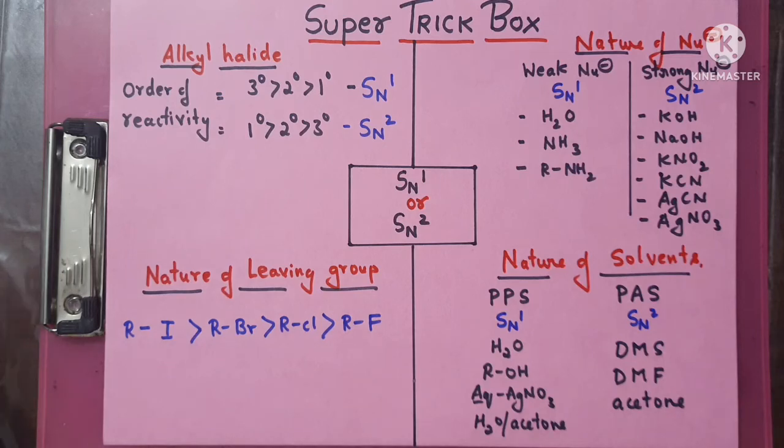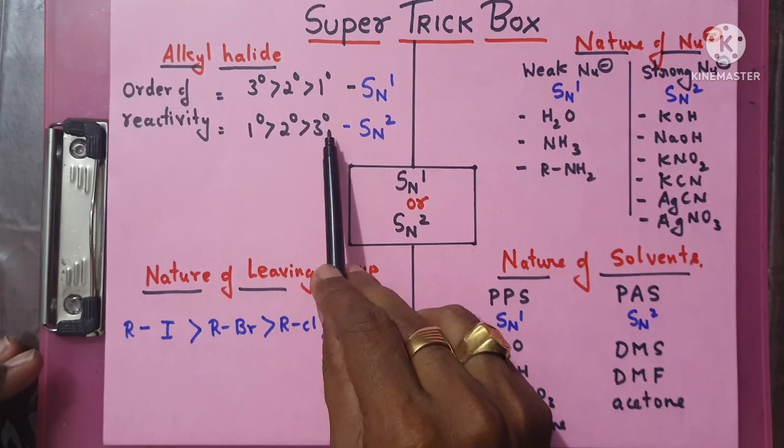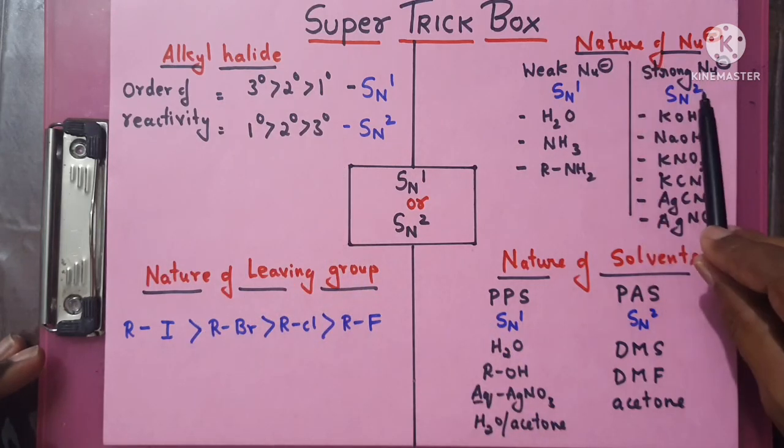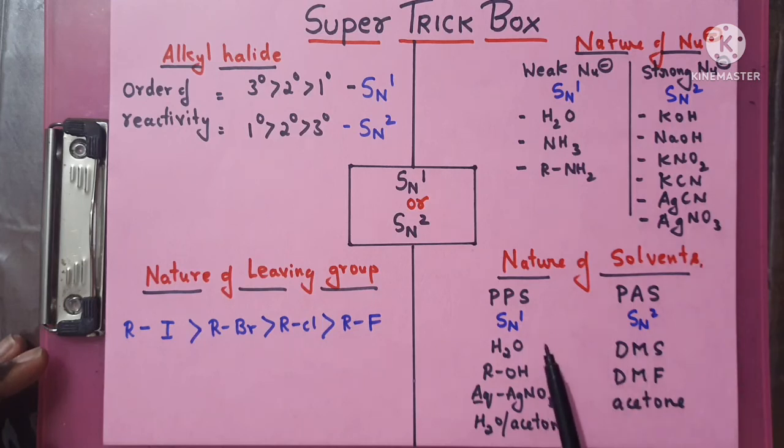In detail, we are going to solve many questions based on the nature of alkyl halides, the nature of leaving group, the strong and weak nucleophile, and also how the questions are going to be based on the nature of solvents. I hope it's very easy for you to recognize whether the given reaction goes for SN1 or SN2. That's it in this video, children.